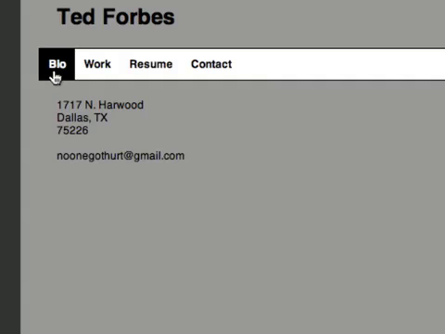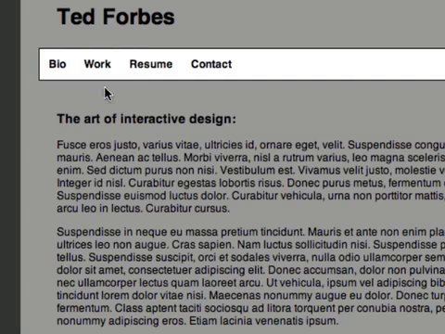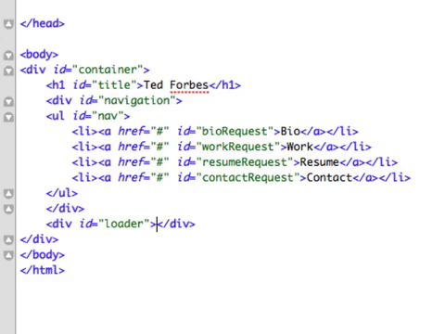So the first thing I would do before we hook up the script is go ahead and design this, get it looking the way you want with your style sheet, and the last thing we'll do is put the script in. If you want to see what each one of these is going to look like, you can simply cut and paste them into this loader div, and that will work locally. You don't need to worry about MooTools at that point. You will need to worry about MooTools when we link up the script. But if you just want to see what they're each going to look like, you can cut and paste them in here, style them, get them looking right, and then cut and paste them into their own separate documents. So that's the first step of this.